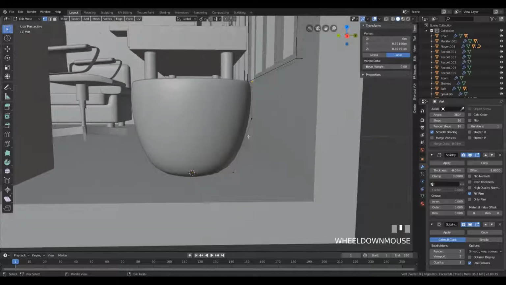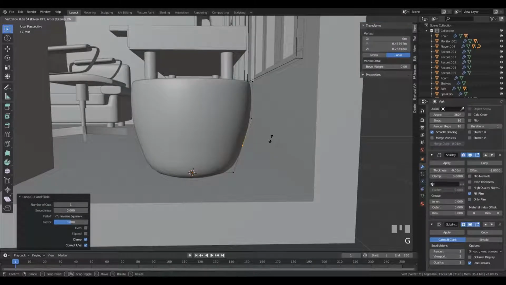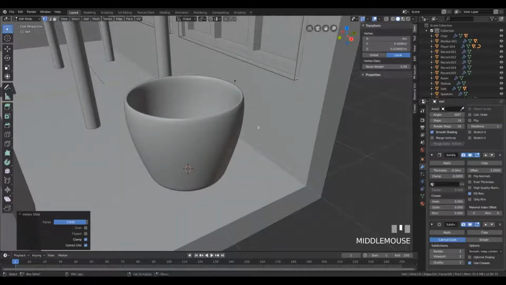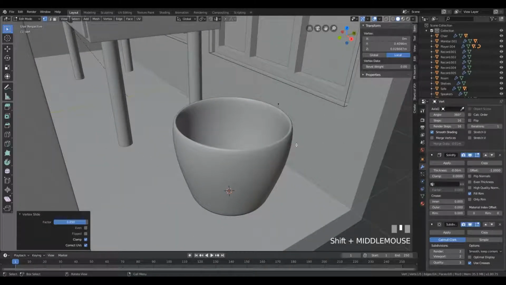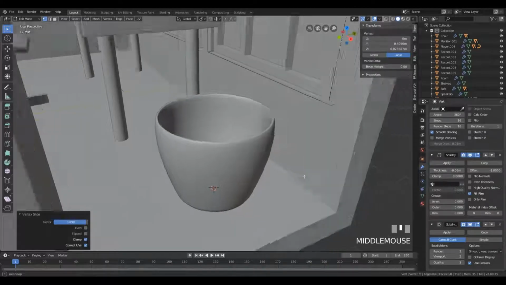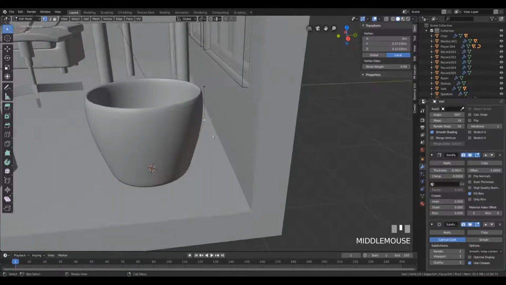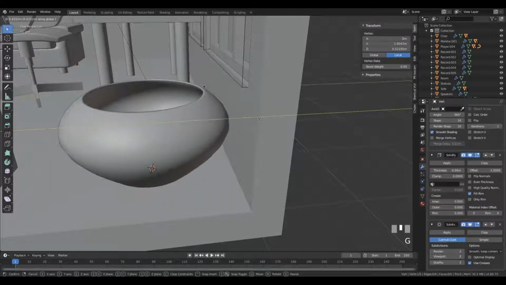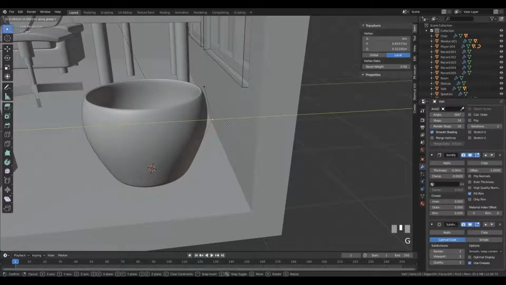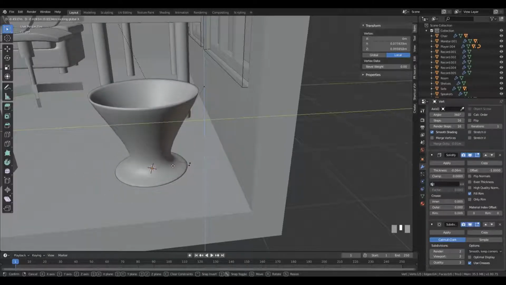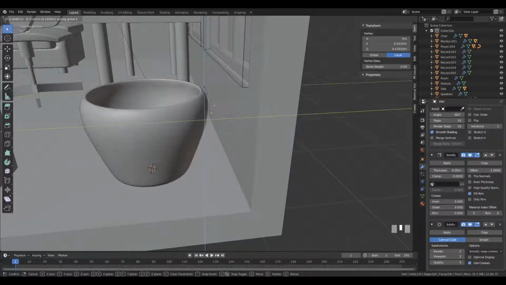And basically you can play around now. If you want to add more geometry, you can just do a cut here, add a new vertex, then press G twice and slide this around to make the bottom a little bit sharper. And this is an awesome way to make these rounded circular shapes, where you basically just have a few vertices to play around, and you can modify it on the Y or on the Z to make some pretty unique shapes.